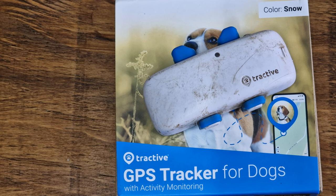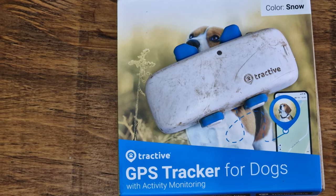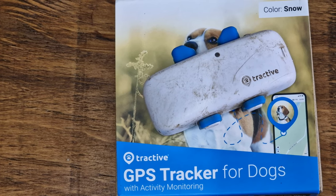Another feature that the Tractive does have is virtual fences. So with virtual fences, you can create a boundary, and when the dog goes out of that boundary, it alerts you, or when it comes in, it tells you that the dog's coming into the boundary. It is a very, very smart feature, and if it worked properly, it would be amazing. But the problem that I found, because I've set three or four different ones, is when they go out of the fence, it takes about 3 to 5 minutes to actually alert you. So by that time, your dog could be half a mile away, especially if it's chasing something or if someone's stolen it. It's a long time for it not to register. But it is a very good feature, and if it worked properly, it would be amazing.